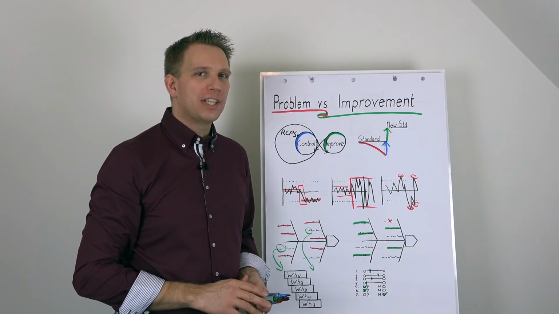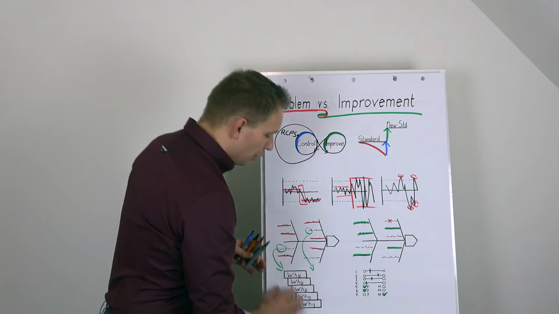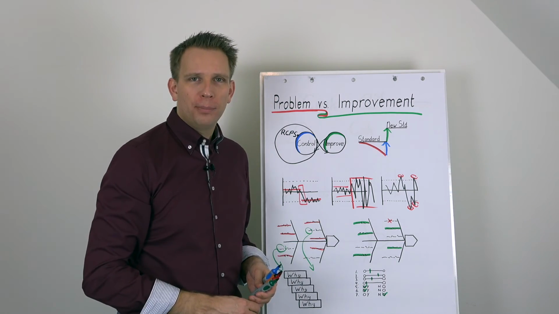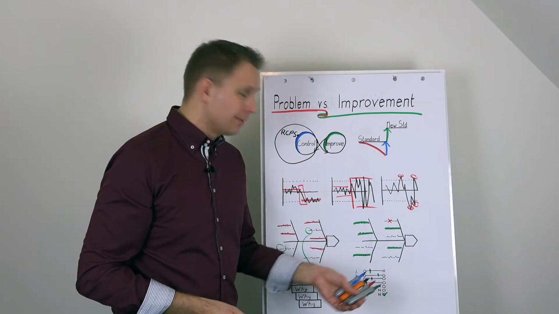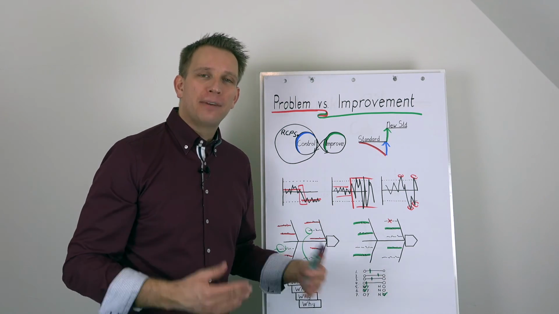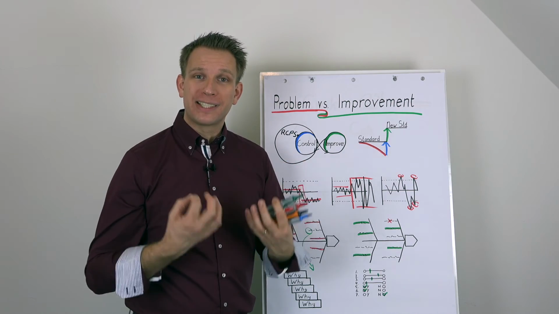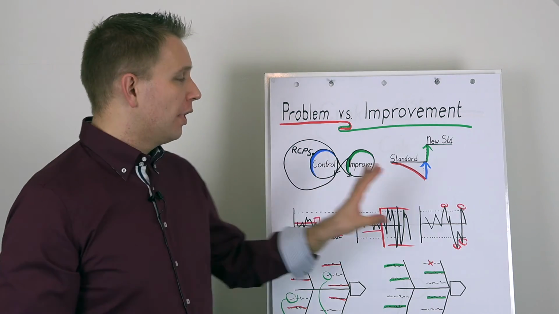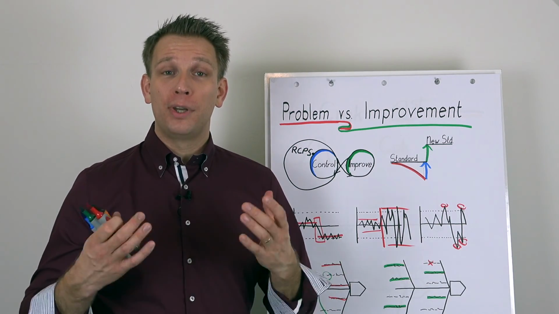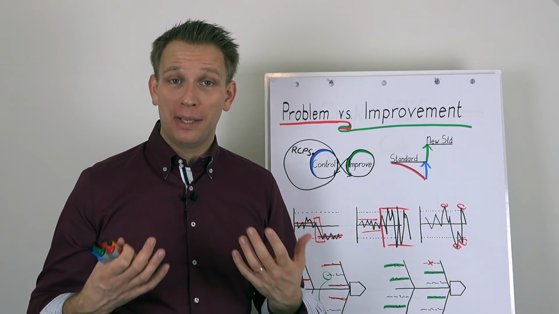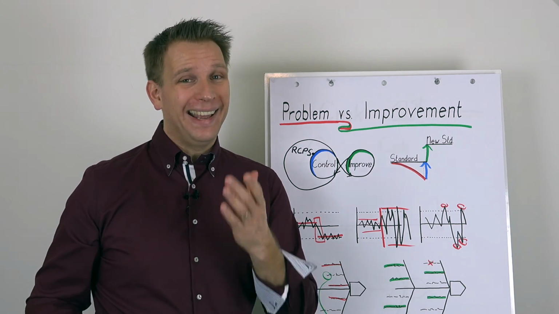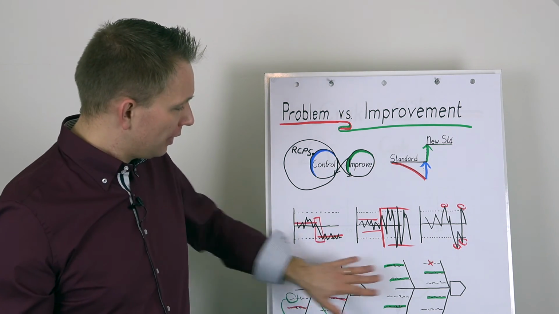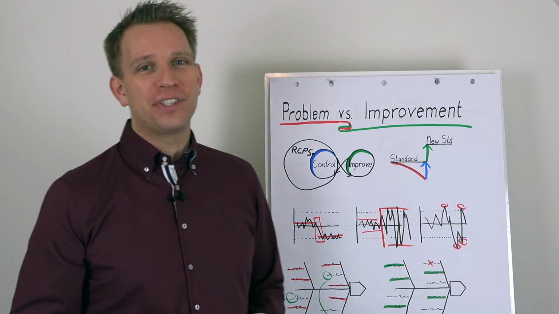You're not looking for a single root cause. Also, you do not need a 5 why analysis on why these settings were not optimal. You already know that. You did not check it before. Now you just have to make sure that they become very sustainable, stable settings to reduce the variability. Both of these are very important tools in your Lean Six Sigma toolbox, but know how to use them. And that, of course, is the job of you as a continuous improvement specialist. The tools look the same, you make the difference.